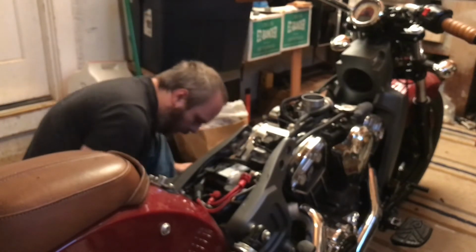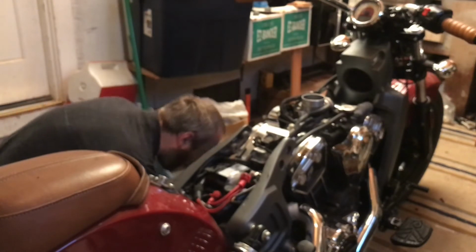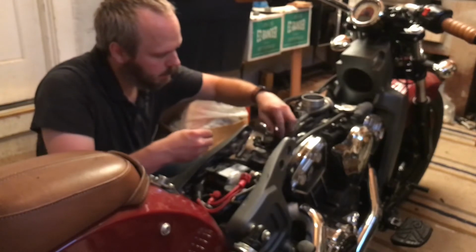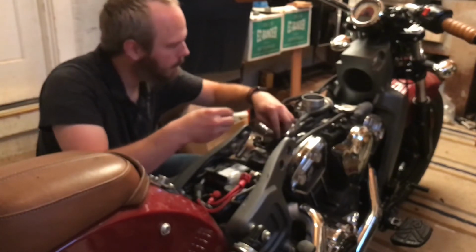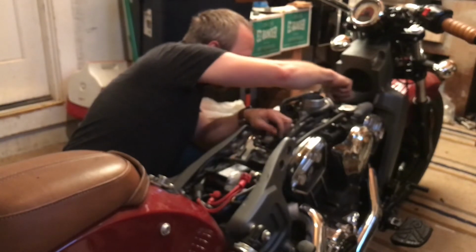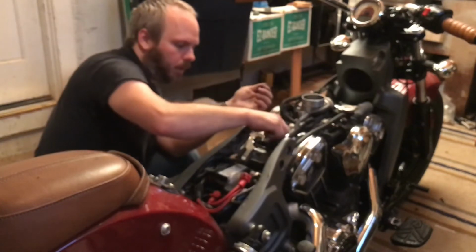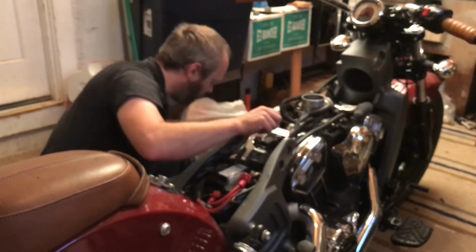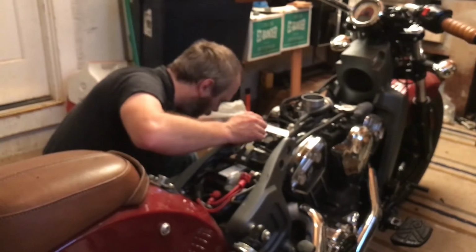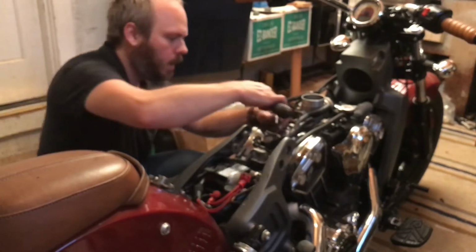Now we'll take the two bolts that held them in. I see they've already lost. There they are. Okay. Bolt it back down. Again, I'm going to tighten these by fingers before I put a wrench on it. I'll take them all the way down by fingers. Make sure these are seated because that's super important. And then 8mm socket and my ratchet.